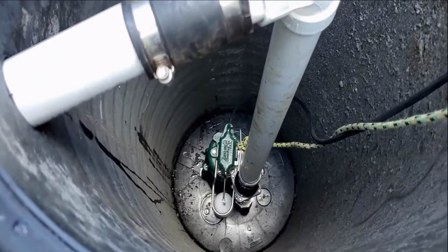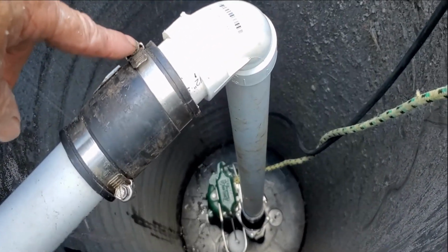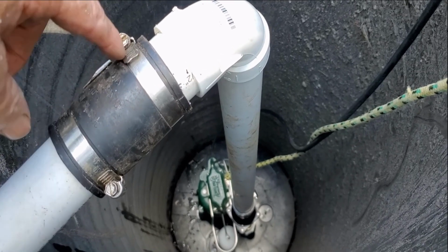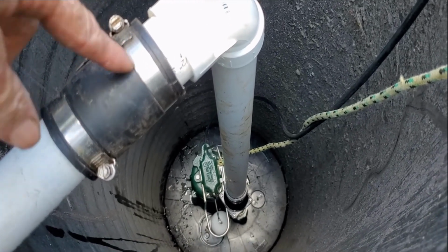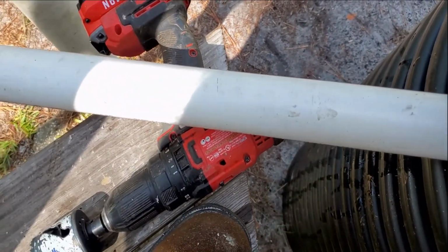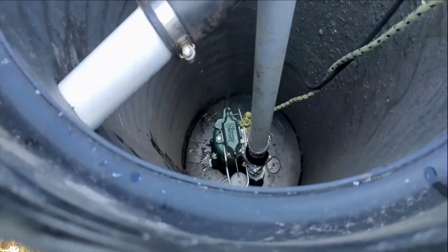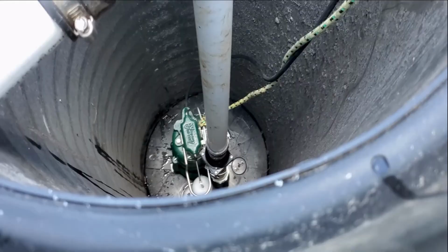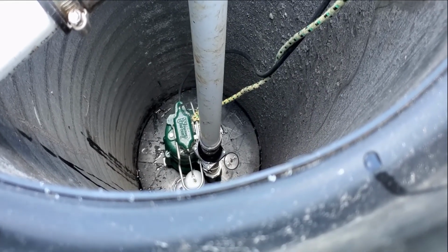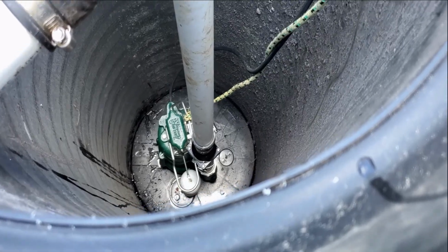Next, the final thing is to put another no-hub here so that you can take this apart and pull that pump. So it's very important to put this no-hub in here. Once the discharge comes out, we might use gravity, or it could be straight pump, being the lift station, and just send it wherever we want to go. But nothing's glued together except for the bottom piece, because all this is going to be installed tomorrow, and we'll put it all together, have all the pieces ready to go.